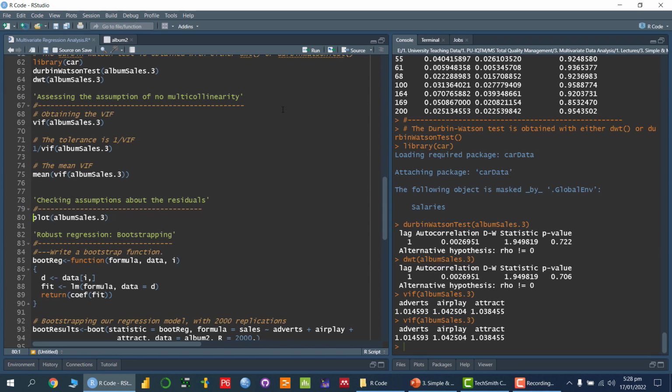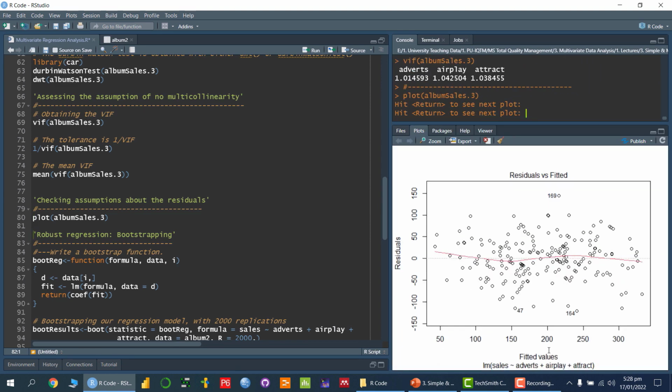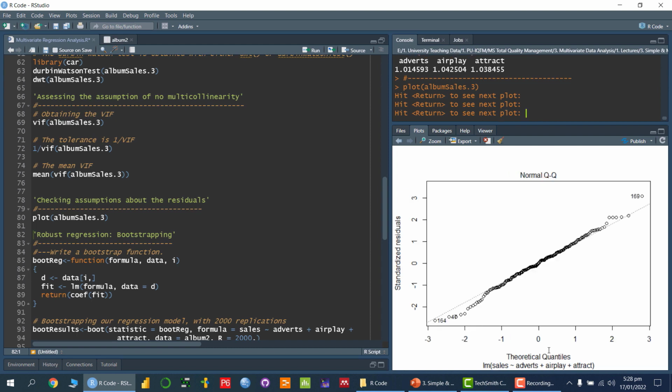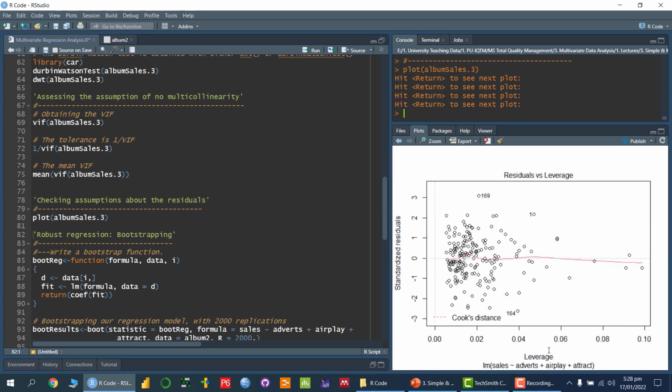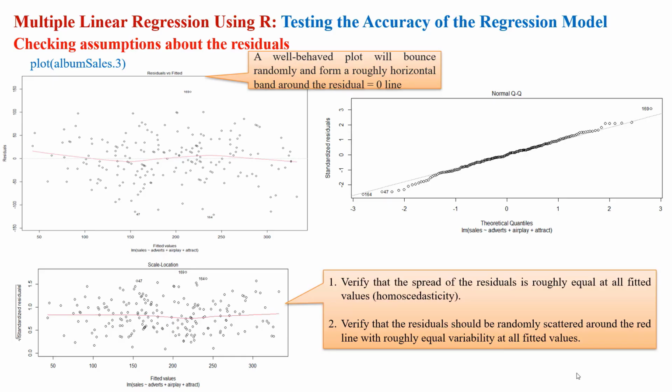homogeneity in the errors, we can use this plot function, and if I enter, we can get the plot of residual versus fitted. We will get the normal QQ plot and scale location plot. Okay, so with the help of this one, how can we interpret whether there is... as you can see, because there is no trend between the residuals as well as the fitted value, we can say that there is no heterogeneity in the variance. That means the variance between the residual and the fitted values is constant against every data point. Similarly, the data seems to be normal, meaning the residuals seem to be normal.